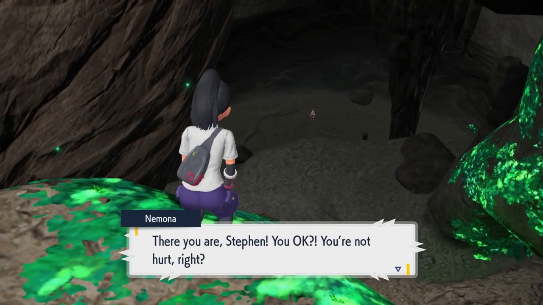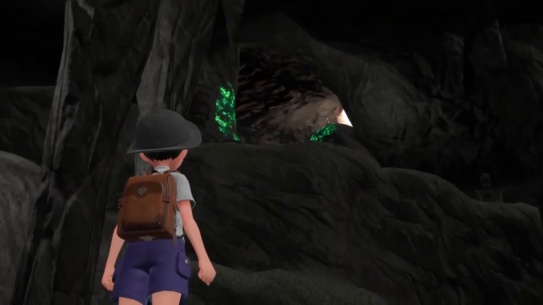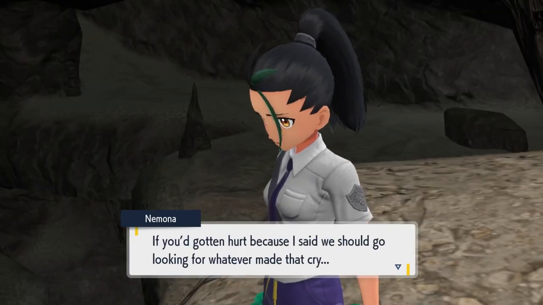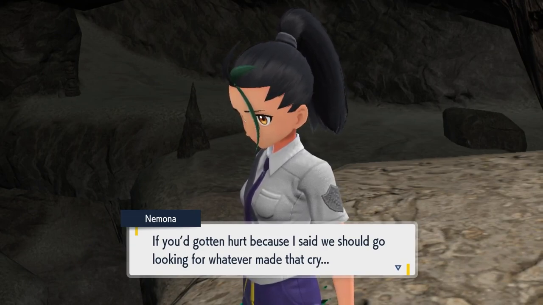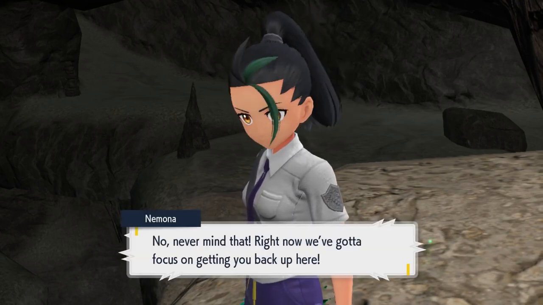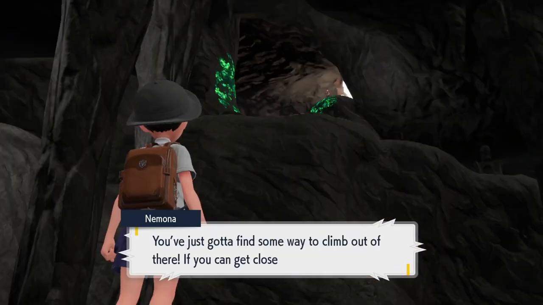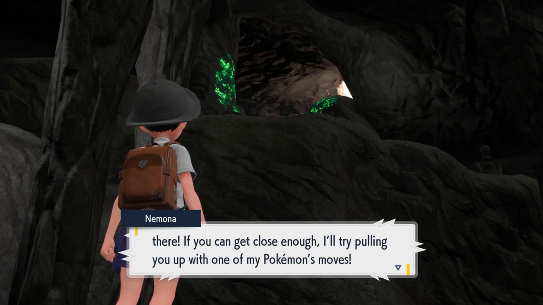Steven, are you okay? You're not hurt, right? I'm fine. Thank goodness, I was totally worried. I was really worried. You got in here because I should have. So we should go looking for it and make that cry. No, never mind that. Right now, you've got to focus on getting back up here. You gotta find a way to climb out there. If you get close enough, I'll try pulling you up with one of my Pokemon's moves.